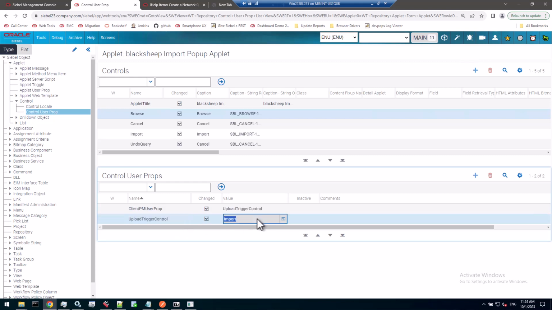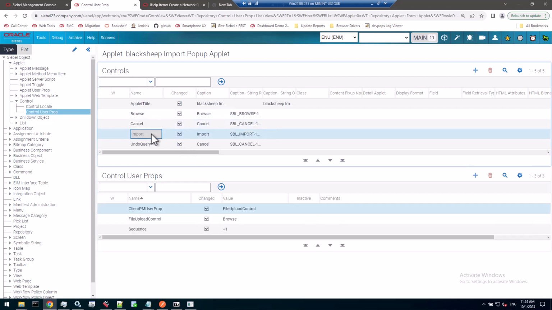You don't need to change that. Just understand that something goes on in the browser, and that's driven by JavaScript. Oracle has been using the client PM user properties here. So the cancel button is normal. The import button is also using client PM user properties. So it's just an interesting side note. If you copy the standard applet, you get all this stuff, and you have a working pop-up applet.